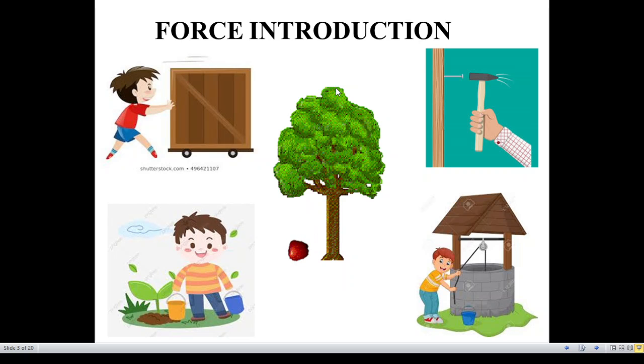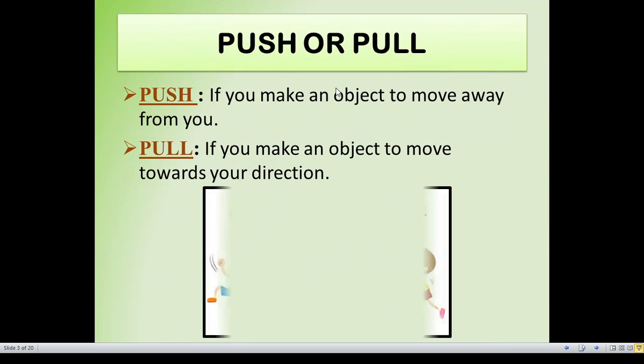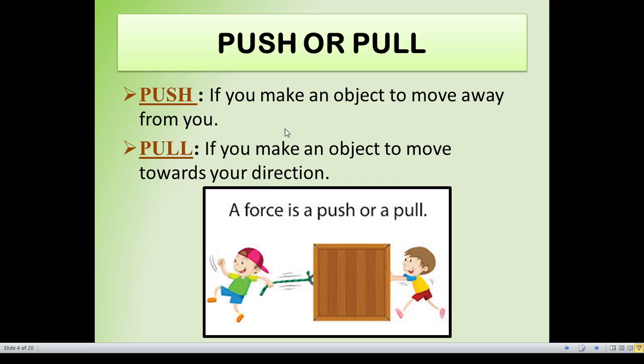So let us see what you mean by push or pull. Push: if you make an object move away from you, that is called push. Otherwise, if you make an object move towards your direction, it is called pull. So what is a force? A force is a push or pull.